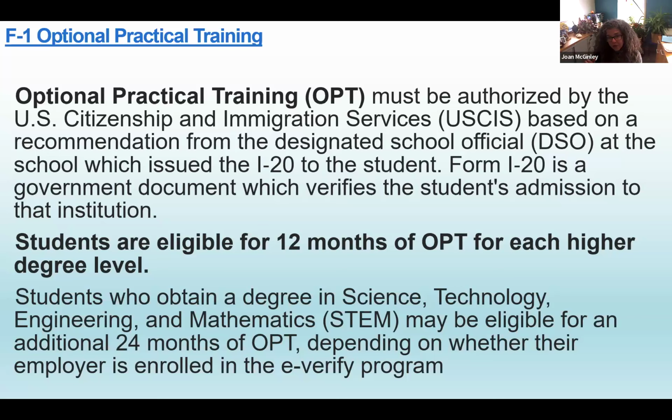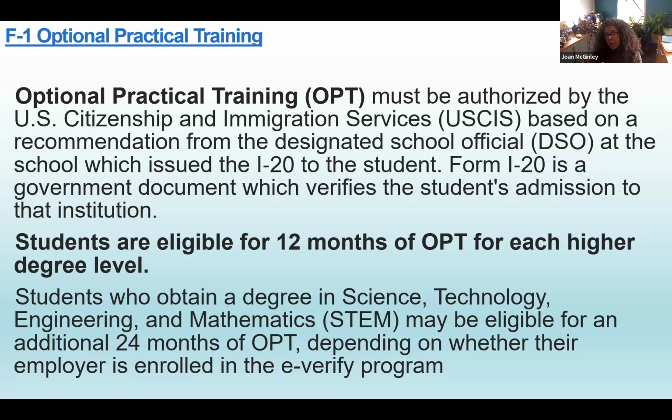With OPT, they divide it into pre-completion and post-completion. Someone on pre-completion can work here from another school. Again, people here are generally going to be on-campus employment, unless, and this is where we get to post-completion OPT, you've got a fantastic TA and you want to hire him after he finishes his program. He can't use curricular because he's all done his program. He can only use post-completion practical training. So if he didn't use any practical training prior to finishing his program, he's got 12 months.